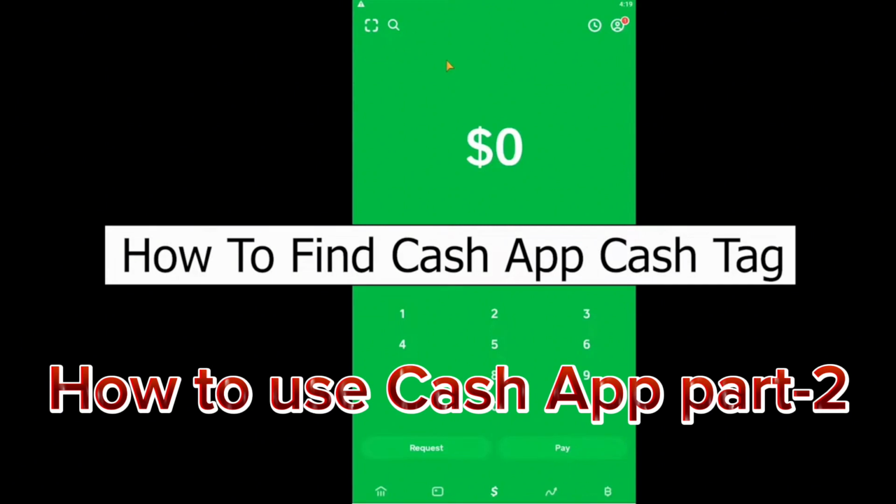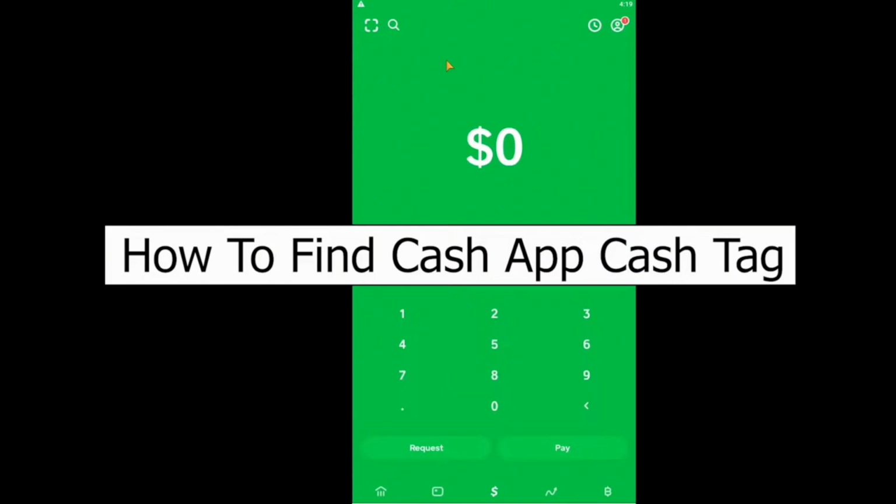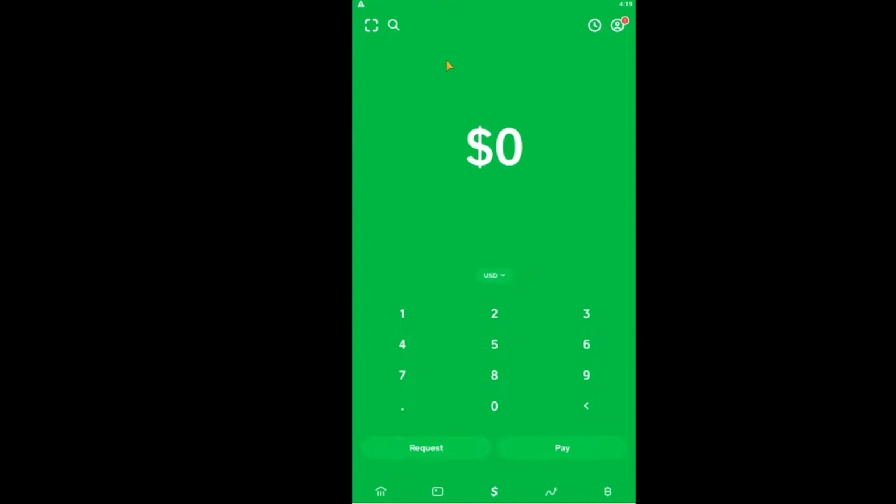And in today's video, I'm gonna be showing you guys how you can find your Cash App's CashTag. What CashTag is basically, if you want to send money to somebody in Cash App, you need to know their CashTag, alright? And each and every person has a different CashTag, so your CashTag is gonna be unique to you only. That's why if your friend writes your CashTag, the money is gonna only be sent to you because the CashTag belongs only to you, alright?